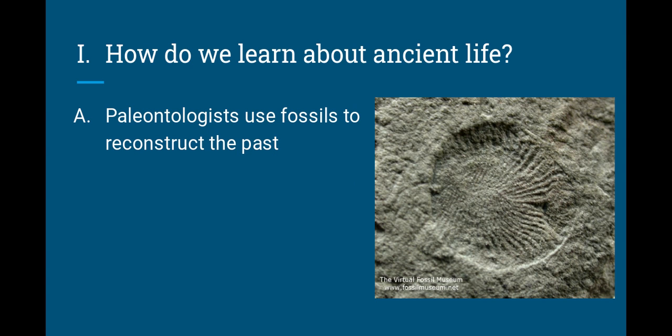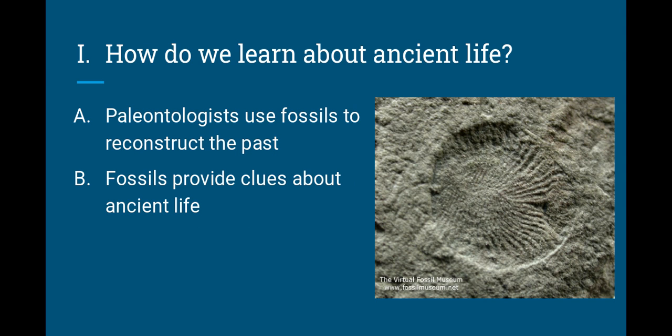Well, first of all, most of what we know about ancient life comes from clues that we've gotten from the past, a lot of which comes from fossils. The scientists that study fossils are called paleontologists. And as they discover new fossils, they compile all that information into one big record called the fossil record. And all of that information gets compiled and shared all across the world.